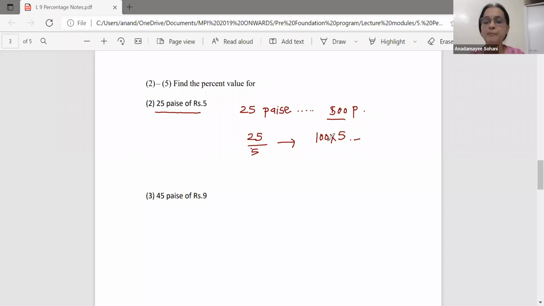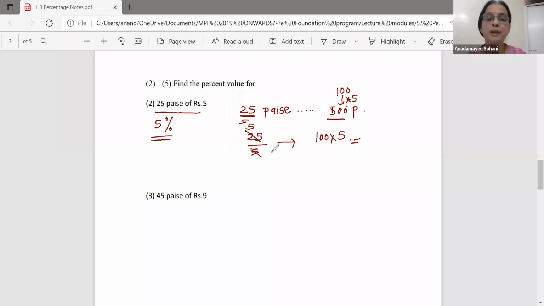This is a very abstract idea, but children who can get 1%, 2% can get this. 5 5s are 25. So if I'm multiplying this by 5, I will need to divide, because I'm finding the percent value, no? So from 100 to 500, I have to multiply by 5. So to equate, I will have to divide this by 5. A very vague way of understanding, but if you can understand, I will quickly get that this is going to be 5%. Whatever I had to multiply this by, I will divide by the same to get the percent.